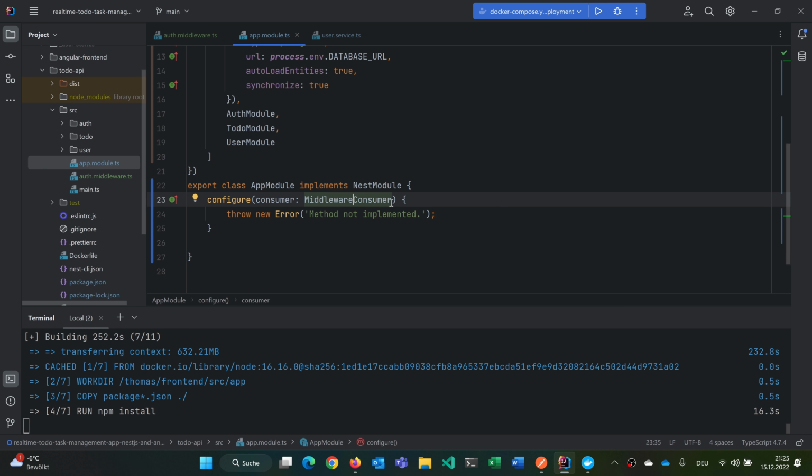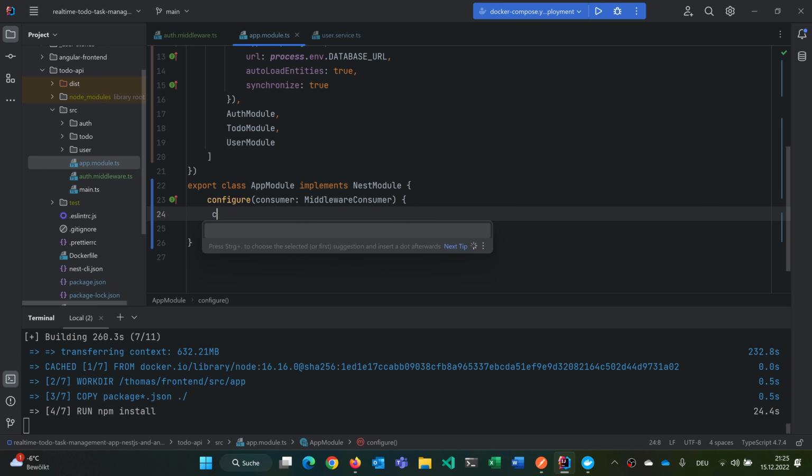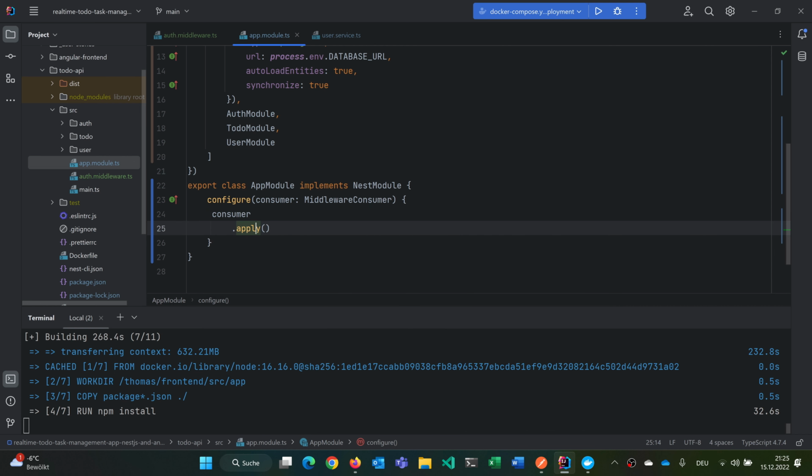And here we have our middleware consumer. And then we have it implemented, so we can say consumer, my mistake, consumer.apply. And now we want to apply our middleware that we created, so our Auth middleware.